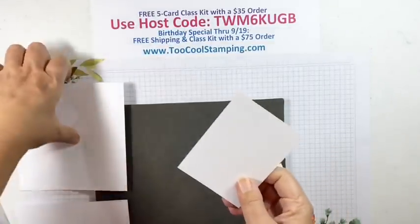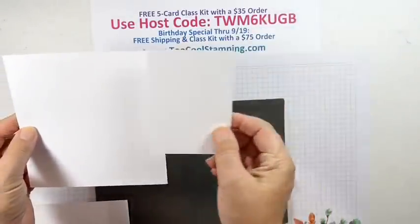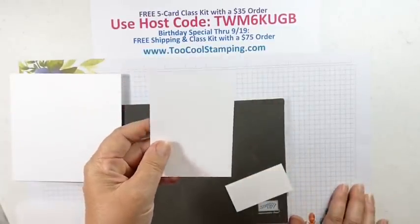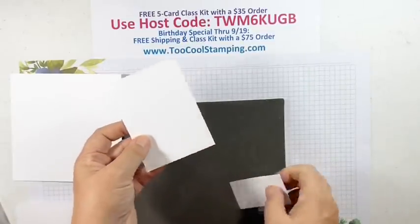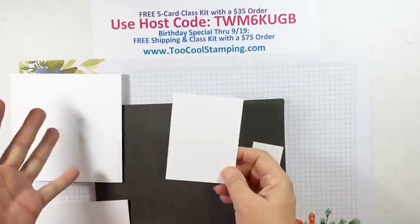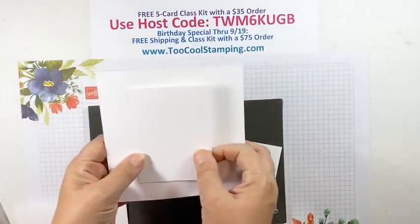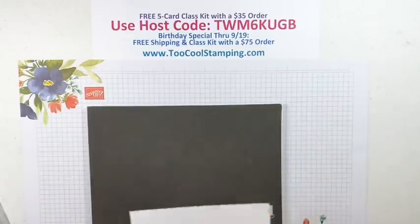So essentially what you're doing is you're cutting off a 3-inch piece from your card base. This piece we're going to use as part of our layer for the front, for the focal point. So we're going to cut this off at 4 inches. So it's going to be a 3 by 4 inch piece. And this is where the stacking comes in. Cut as many of these bases as you want to. We're going to have the same layout on every card. So let's show you what that looks like.